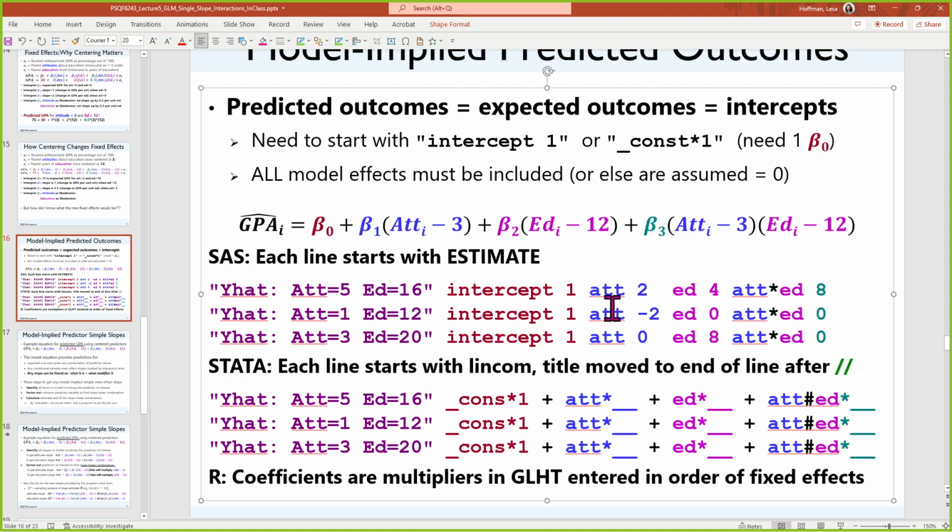The next thing I want to show you then is taking it to a level of abstraction higher. How do I get predicted slopes given this interaction term? So if beta 1 is only going to be the slope when education equals 0, how do I get it if education is 1 or 2 or 4? Likewise, beta 2 is only the slope of education if attitudes equals 0. How do I get it for attitudes equals 5? Same process, slightly different code.